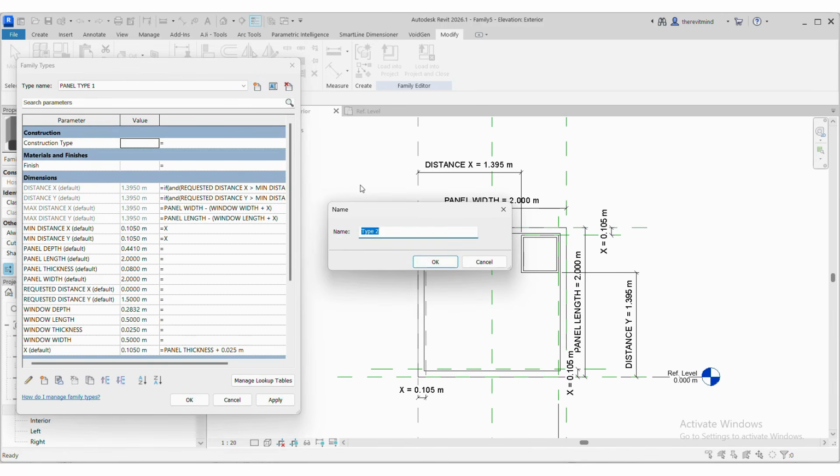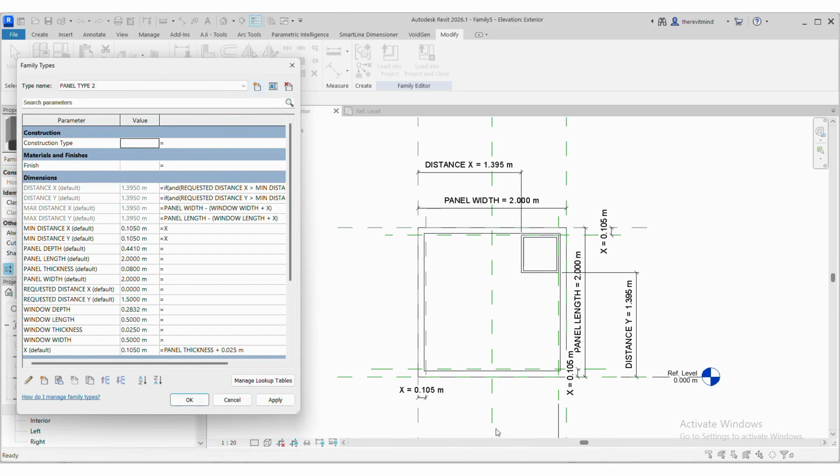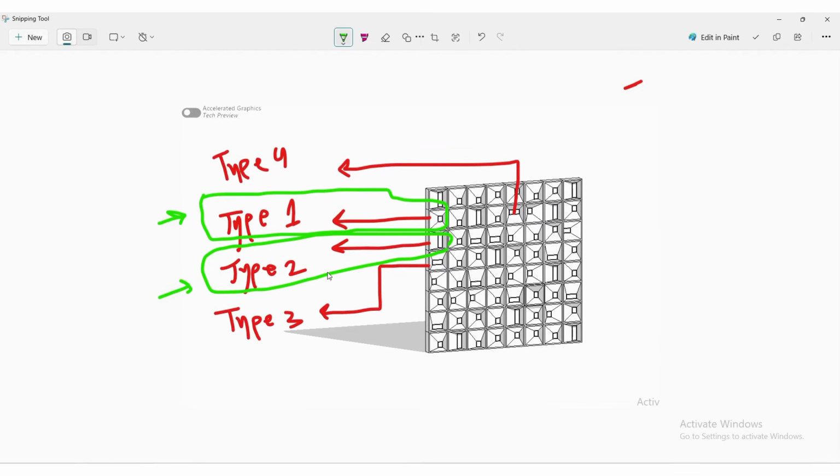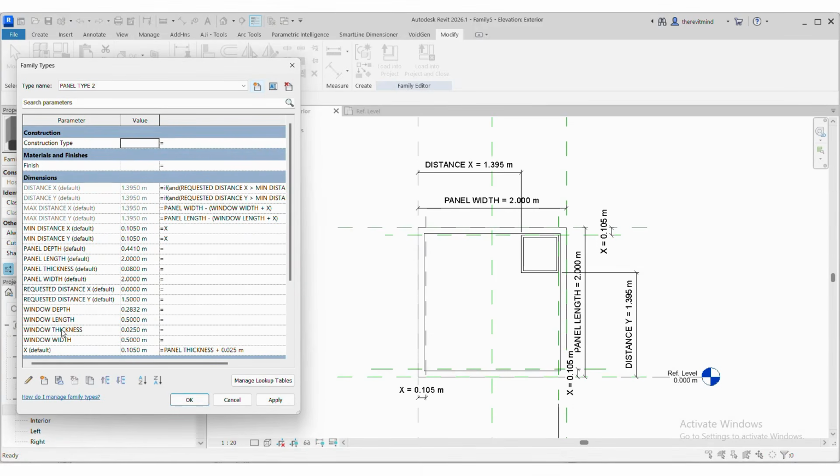Each type will still use the same movement parameters we created, but the geometry will adapt based on the window shape. For example, a square window type, a vertical rectangular window type, a horizontal rectangular window type.